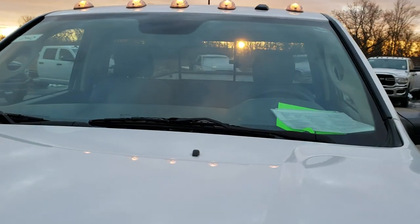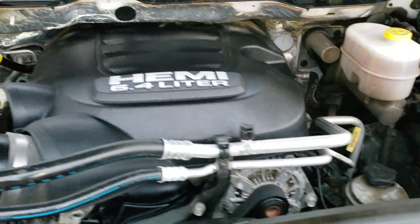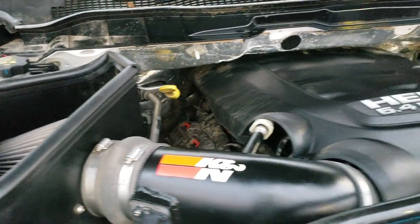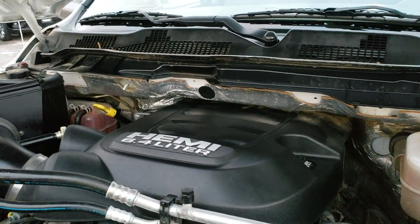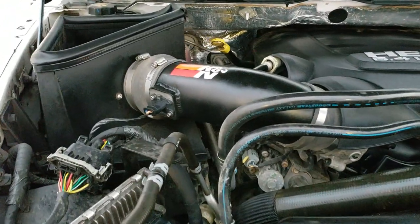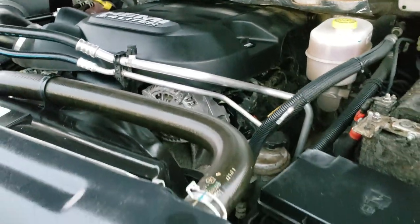We'll take a quick look under the hood. I would personally like to thank you for checking out the video today, and hopefully from this HD video you will have been able to tell just how clean this truck is all the way around. It does have the clearance lights up there. Under the hood we have the 6.4 liter V8 Hemi motor — the engine bay is very clean and runs very smooth. Has a K&N air filter. This truck has been fully safetied and inspected by our service shop, has a fresh oil and filter change, all fluids have been checked and topped off, and is 100% ready to go.